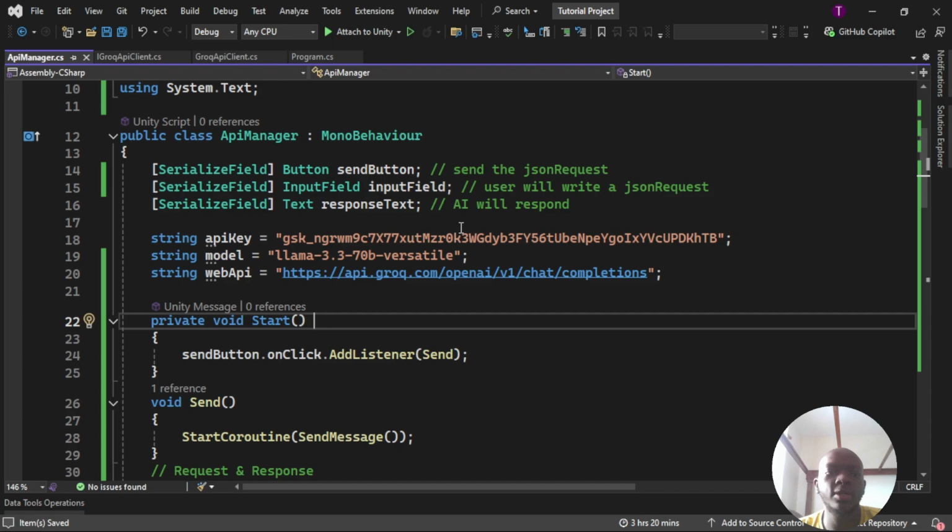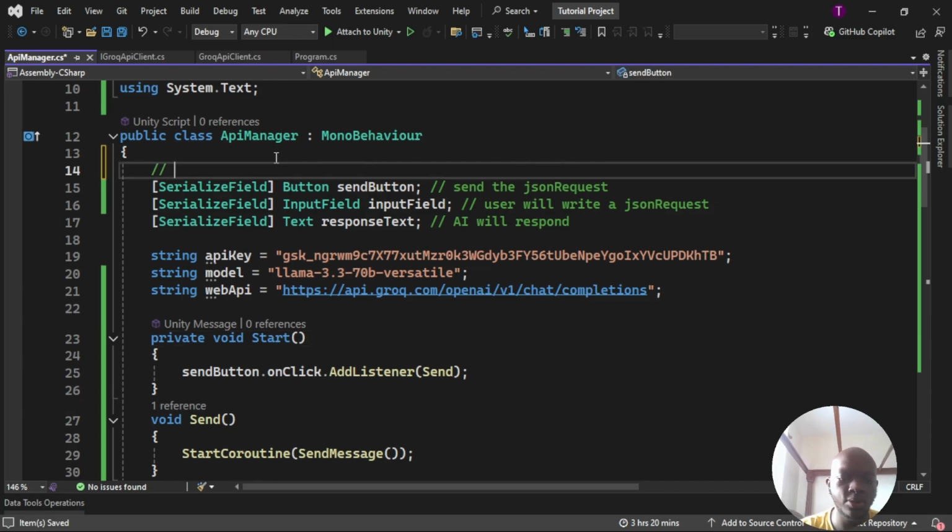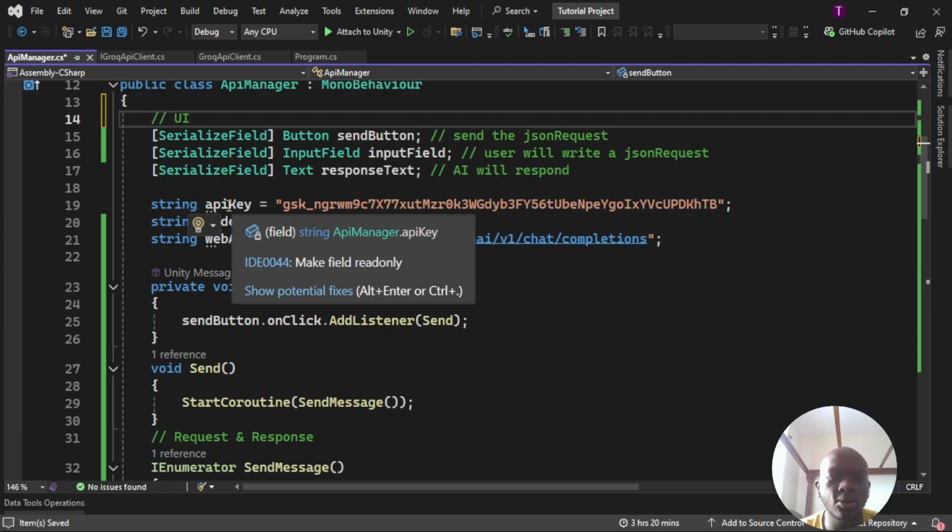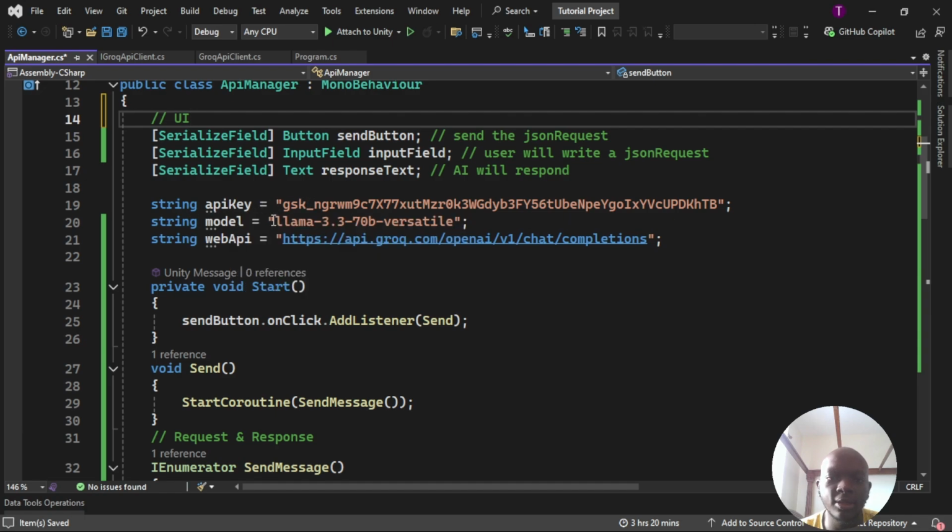So we have the top UI elements, which has the button, input field, and the text for the response. We also have the API key. We also have the model.